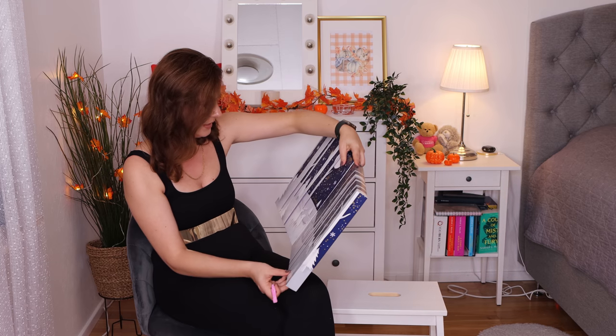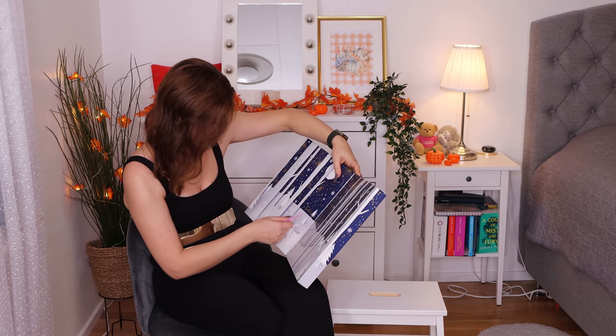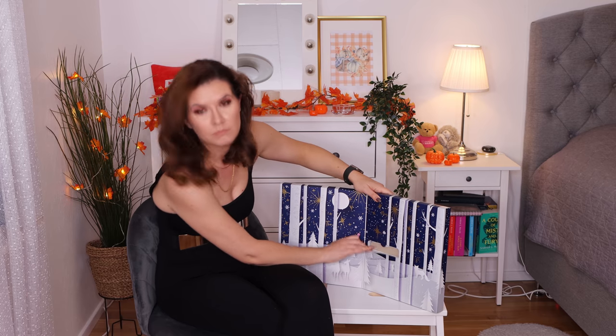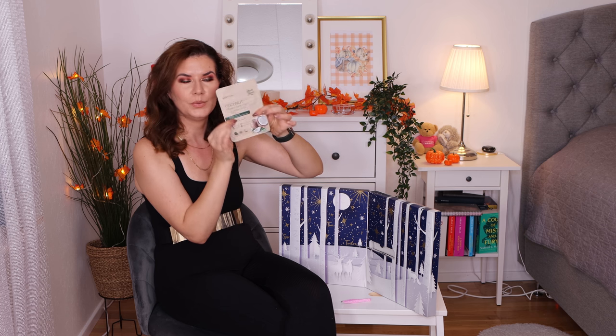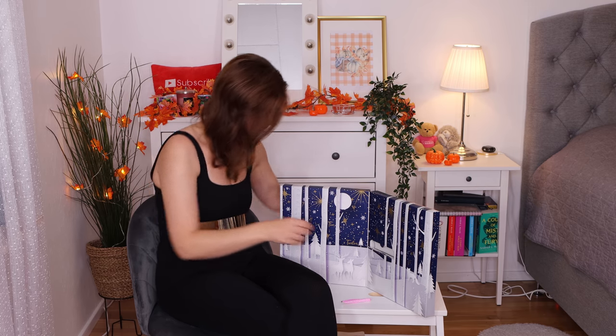I don't have my glasses so this is hard to see. Some of them have numbers and some have letters. Number one — it's a nice pack. This is the Beauty Pro coconut infused sheet mask, powerful skin nourishment with an anti-aging formula. I like these, and what I love about these products is they're plant-based range. That's number one.